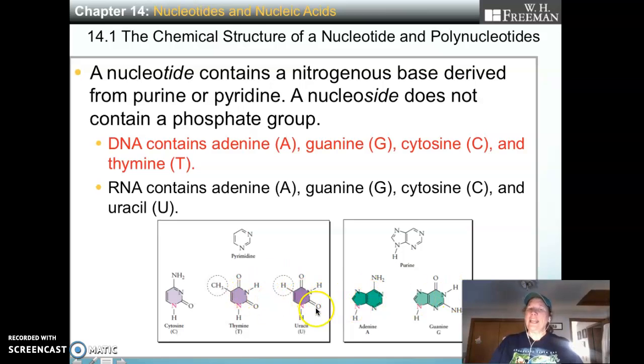And then in RNA, it's different. Adenine goes with uracil. DNA doesn't have uracil, and RNA doesn't have thymine. So these 2 guys, and again, the only difference is thymine has a methyl group here, and uracil doesn't. It has just a hydrogen. But again, you always have a 2-ring with a 1-ring. So adenine always goes with thymine in DNA. And over here we have guanine, which is a 2-ringer, which is called a purine, and it goes with cytosine.